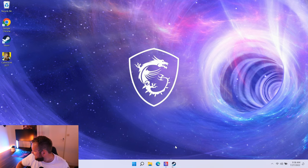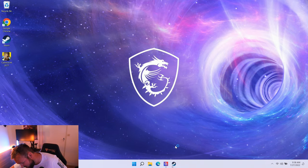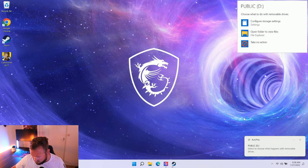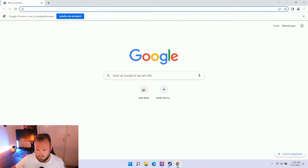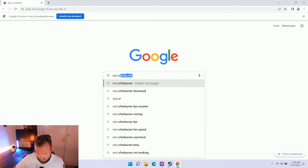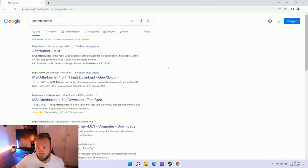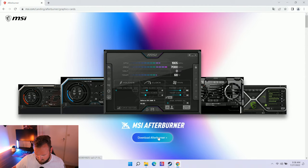Quickly gonna get my USB stick and install Afterburner. Oh, those USB ports are tight, man. Okay, let's get some MSI Afterburner. I think they should have included that in here. I mean, it's MSI's own. You'll install ThrottleStop. Not right now.